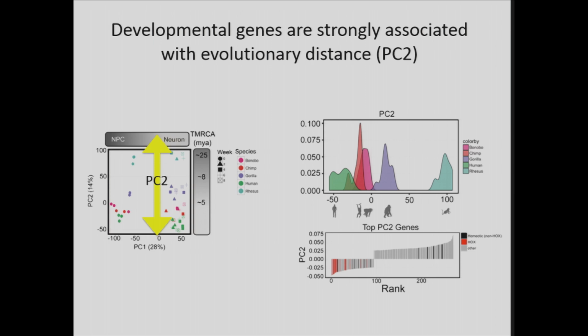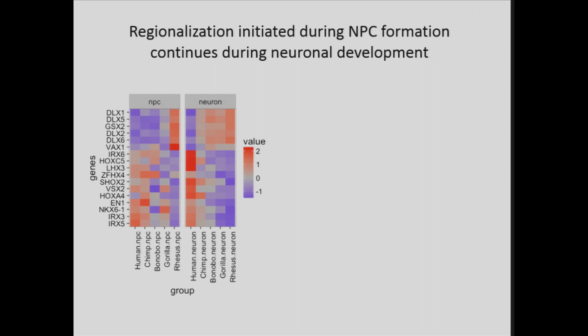If we then take the genes and order them based on how much weight they're given, how much they are required to make that pattern, we see that those developmental genes that I was talking about before are some of the most highly ranked genes. So I went in again to ask what genes were differentially expressed. And you're going to have to take my word for it here. But the genes on top that you see are highly expressed in rhesus in the NPC state, and then in rhesus, gorilla, bonobo, chimp in the neuron state. These are all genes that are in the forebrain, that are not just in the forebrain, but make a forebrain neuron. The genes that are a little bit lower and higher in humans are the genes that make a hindbrain neuron.